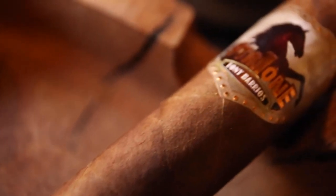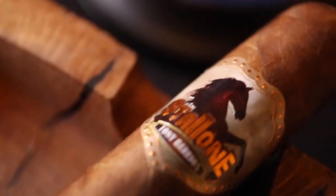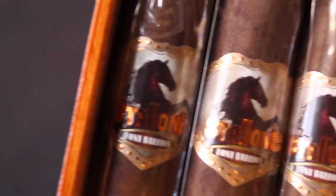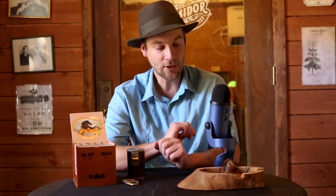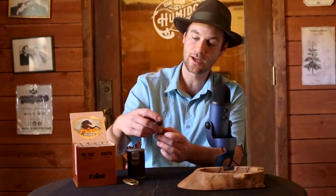The one in particular that we are smoking today is a somewhat new release from Stallone Cigars. Stallone has come out of the gate and it is galloping, doing really well here at Oakland Tobacconist. A lot of people have jumped on. They are just known for that punch of flavor, that strength — some of them even a kick-in-the-teeth type strength. The Pony is very unique. It is a Sumatra — the one and only Sumatra cigar coming out for Stallone Cigars. And it's also unique by its shape. This is a four and a half by 58 gauge. This cigar is much like a vitola you'd find on a nub.